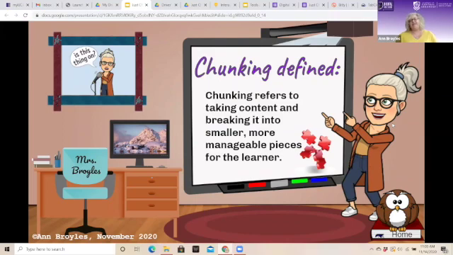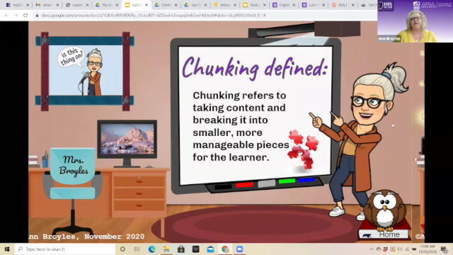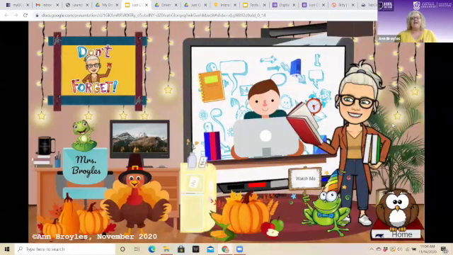So I had to realize that what I would do in the classroom with them, the communication that we could have, the give and take, was not going to happen online. So I had to be more deliberate in how I chunked that information into smaller pieces to help them be more successful in what I wanted them to do. And I jumped on the Bitmoji bandwagon. Just loved it. I was already using Bitmojis.